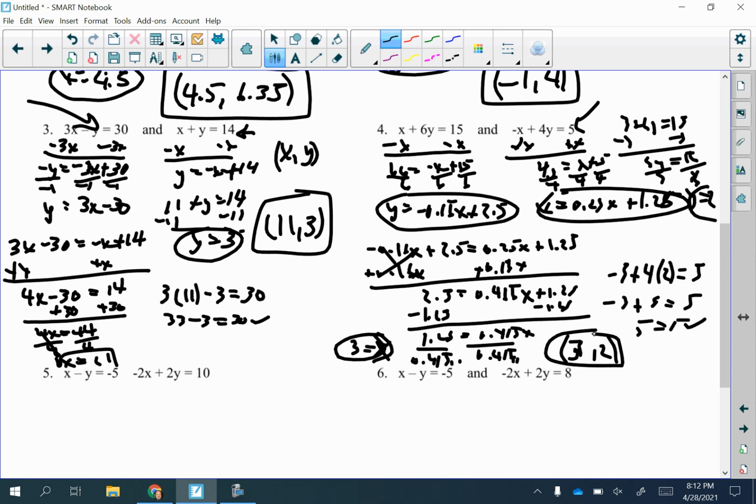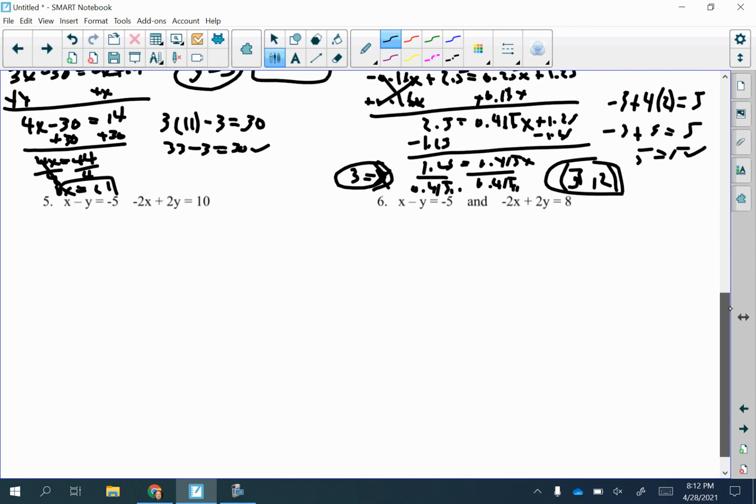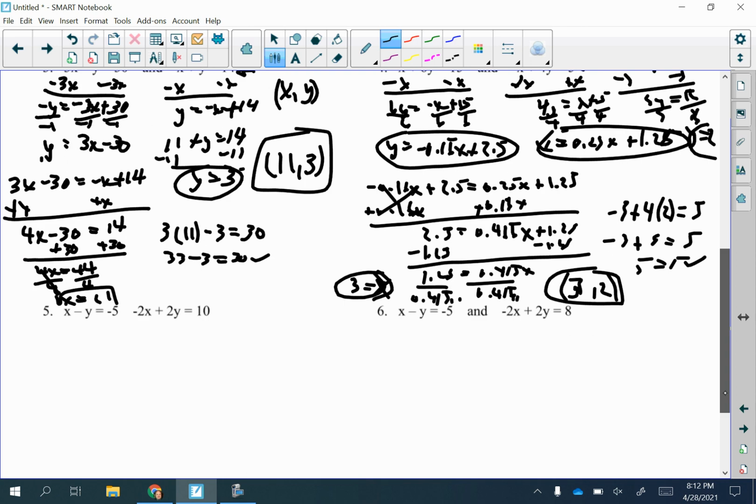Okay, so the first one had a decimal. The next three that worked out were pretty nice, right? So let's go to example 5. All right. And when we get done with 5 and 6, I'm going to show you a possible second method. So whichever method you like better is what you can use on Friday when we go over our practice. So again, I have two equations here that are in standard form that I need to put into slope-intercept form.